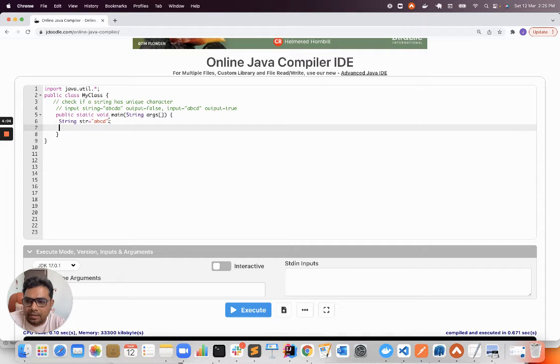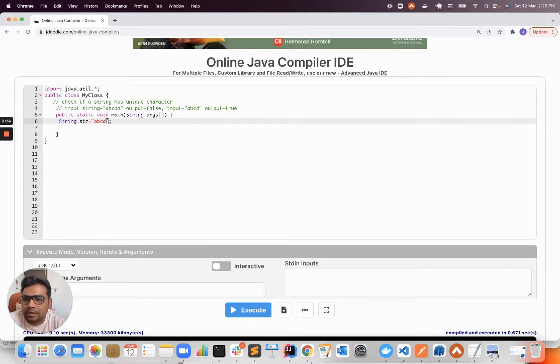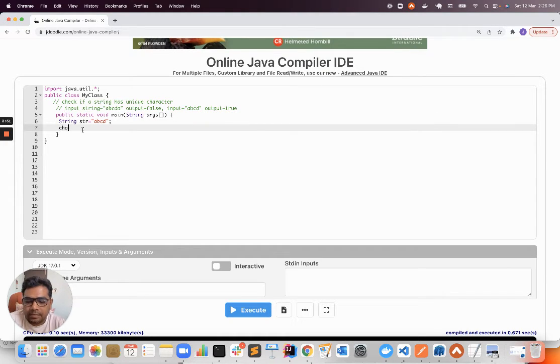Okay, now for uniqueness, I'll use a set. First of all, let's create a char array. So I'll create a char array equal to str dot toCharArray.